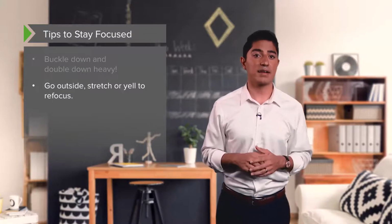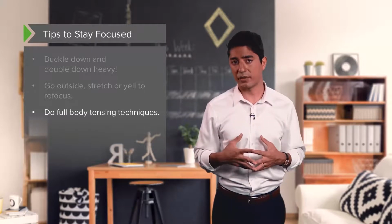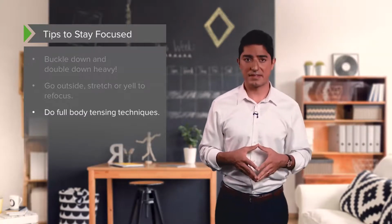All right, let's talk about a simple technique you can use called full body tensing to help relieve stress during your breaks. On your break, go outside and sit down somewhere. What I want you to do is, starting from your feet up to your head, pick various muscles. So your toes, crunch them up real tight and then let them go. Your feet, pull them up real tight, let them go. Your calves, your quads, your stomach, your back, your arms, etc. Work all the way up. Hold that tense tight for 10 seconds and let it go. And work all the way up from your toes up to your neck. And then take deep breaths as you do this. This full body tensing and then releasing technique really helps release a lot of stress on test day.